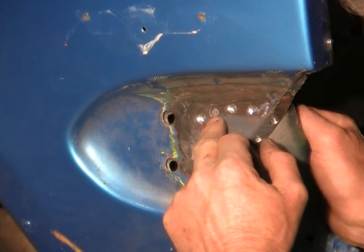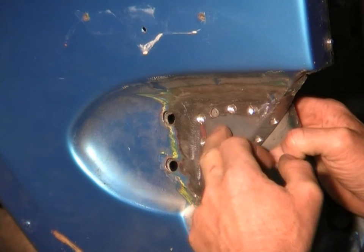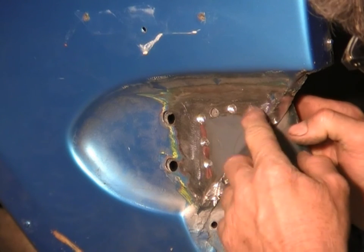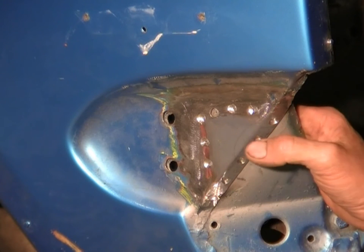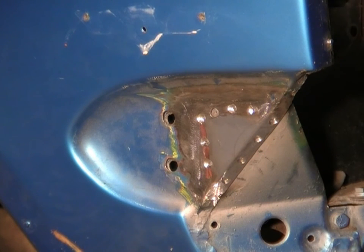So this one here where it's got a little bit of a gap behind it, we'll have to clamp that in to weld it. But the rest of them we've just cut through and we've touched on the piece of metal behind it without actually drilling into it. I'm just going to use a pair of vice grips to clamp the two panels together.